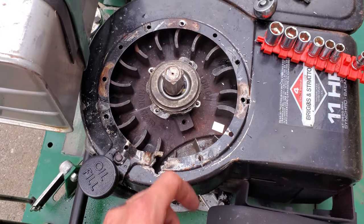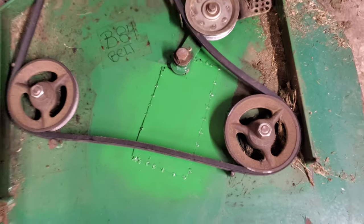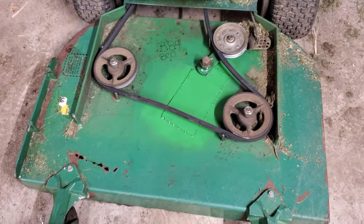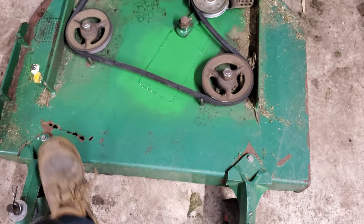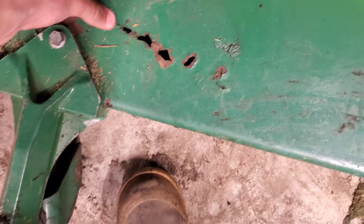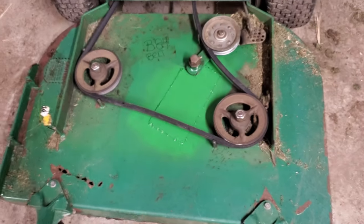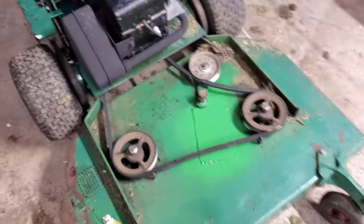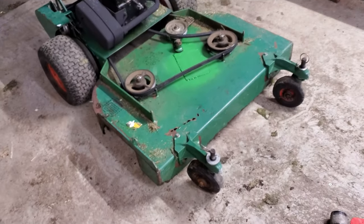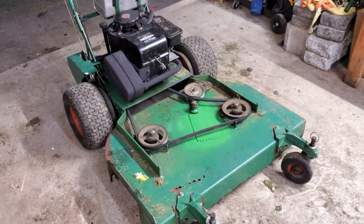I re-riveted the pull cord back on. I patched up a spot with a little bit of John Deere green paint - doesn't match perfectly but that's what I had. It's not that it really needed patching, it just looks a little better. The deck is pretty solid - you can hammer on it and my finger doesn't go through it. It probably kicked a blade up through there at some point. I did try cutting with it and this thing cuts amazing - these older Bobcats cut really nice. I'm definitely impressed with the cut quality, and this thing is pretty much ready to sell.